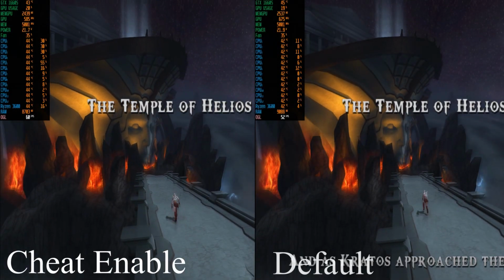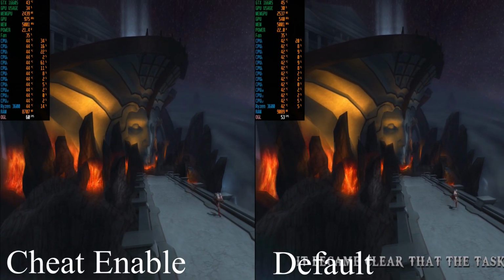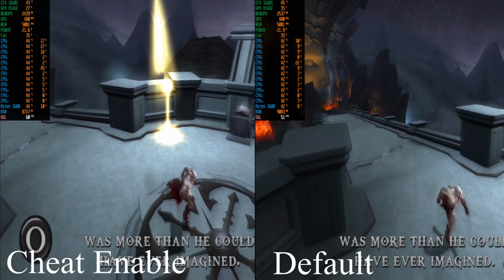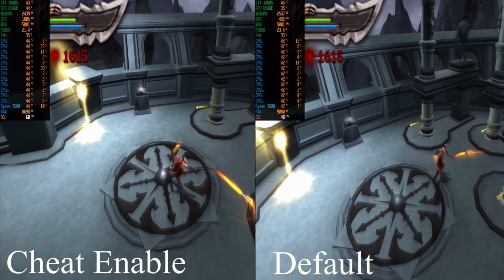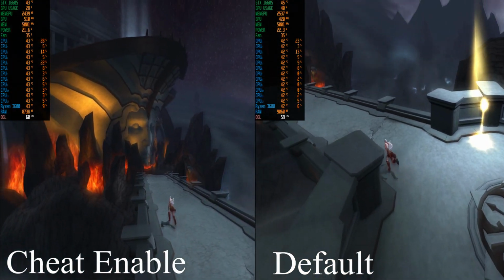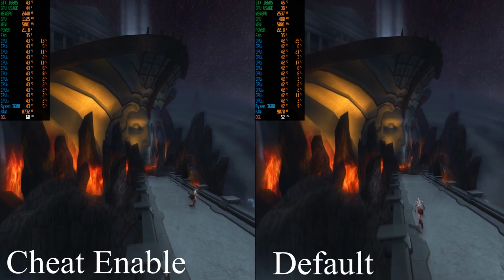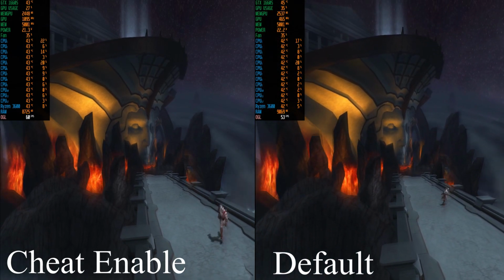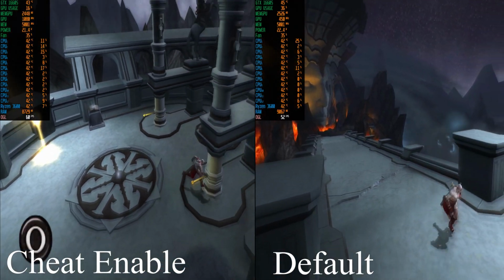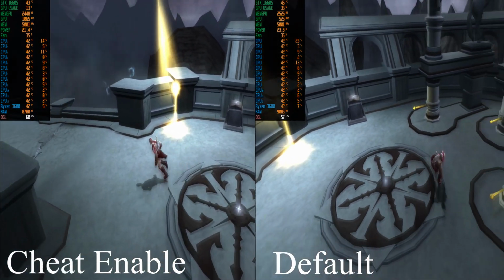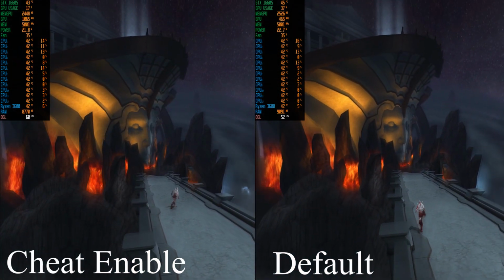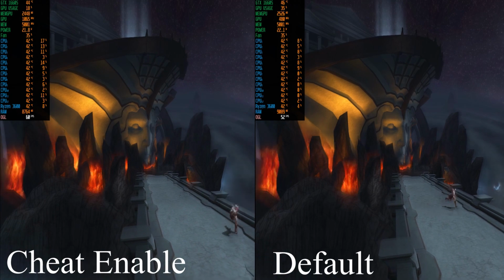Okay, here's a side-by-side comparison showing the modded version and the default settings of the PSP emulator. As you guys can see, the modded version has a much more stable frame rate and it's much better overall. I showed this scene from Chain of Olympus because you guys can see that just by changing the camera a little bit the FPS drops, but in the modded version it's much better.